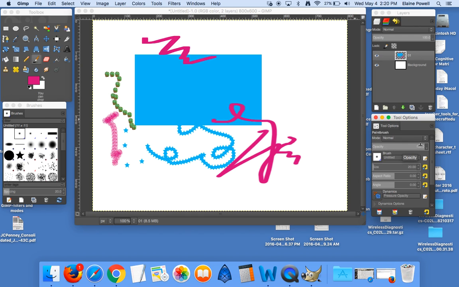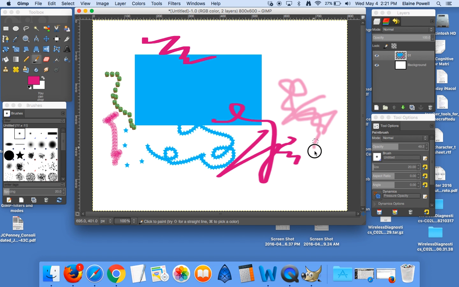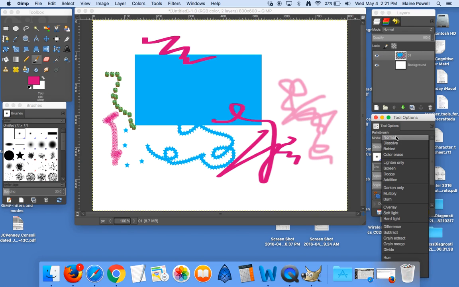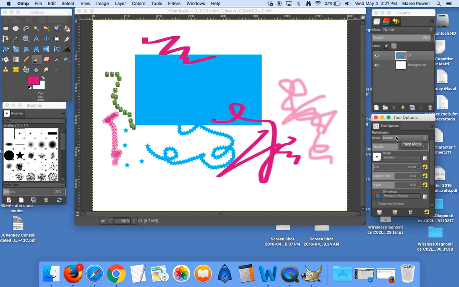Right now it's on 100% opacity, which means it's the densest it's going to be, but I could change the opacity down to, say, about 50%, and now you'll see that the pink is about 50% lighter or 50% transparent. There's also modes that allow you to paint a little bit different in different ways, but I'm not going to get into that quite yet.